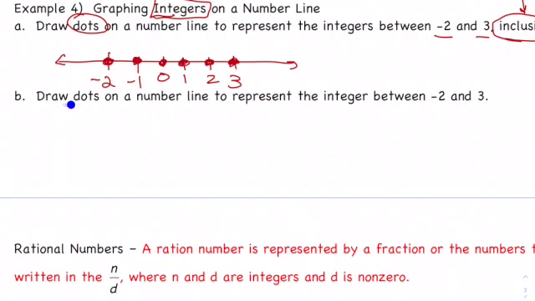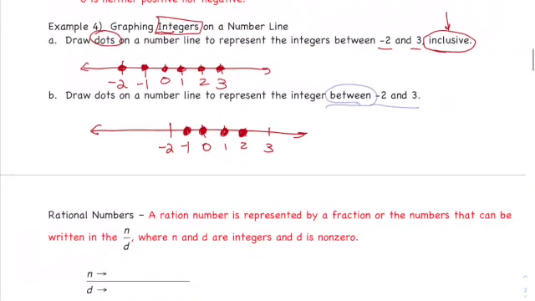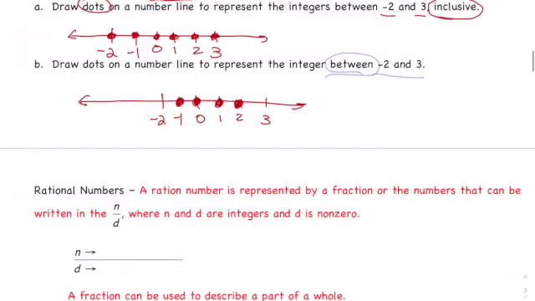Next it wants you to draw dots, again integers, on a number line to represent the integers between -2 and 3. In this case it's only between, so it's not inclusive, and we are not going to graph those endpoints. So you have 0 right here, you have -2 right here, -1, 1, 2, 3, and we are going to dot only the numbers between -2 and 3. Make sure you know that because we're going to quiz you on that part really closely. Don't forget the difference between inclusive, and if I don't say inclusive, you do not include those points. And also, it's integers, it's dots.